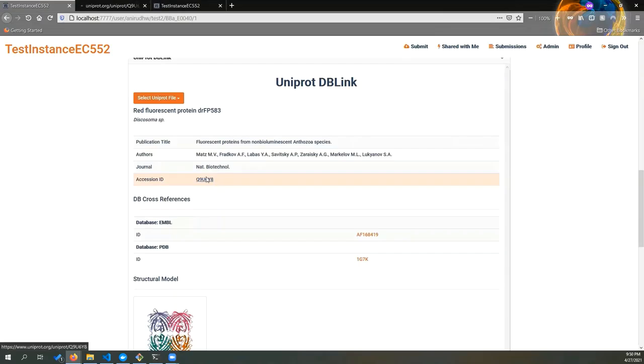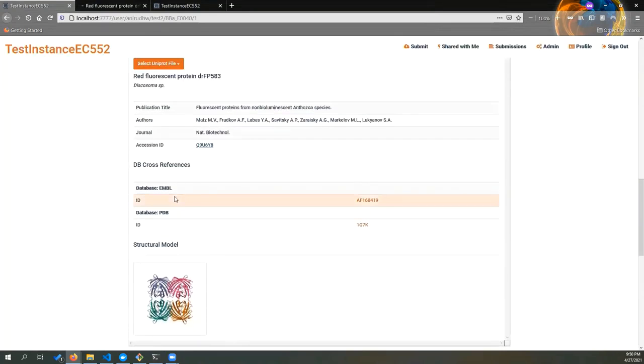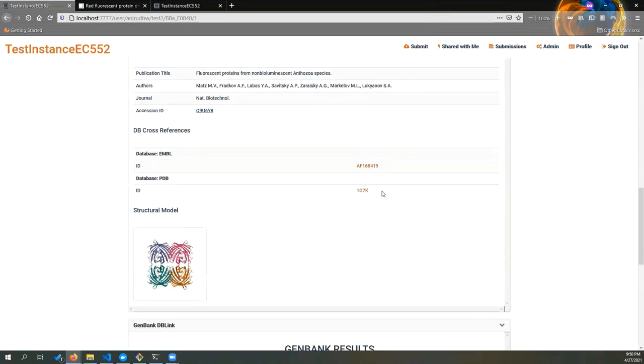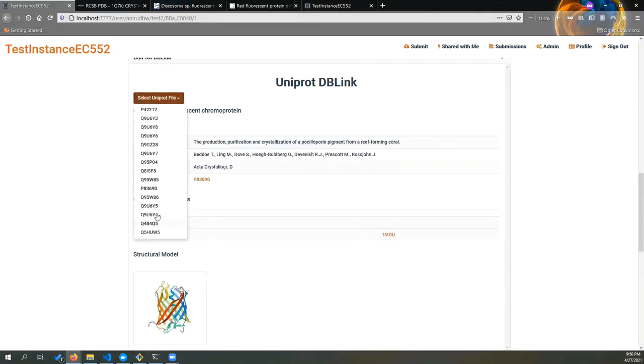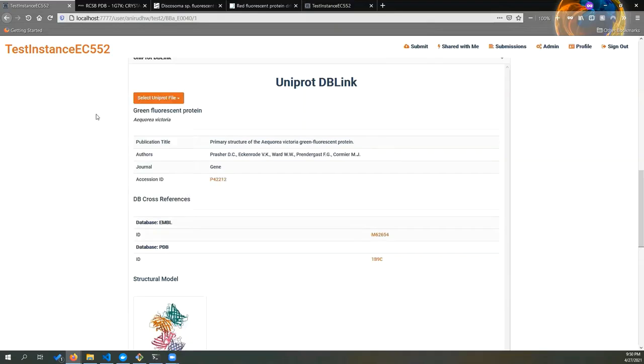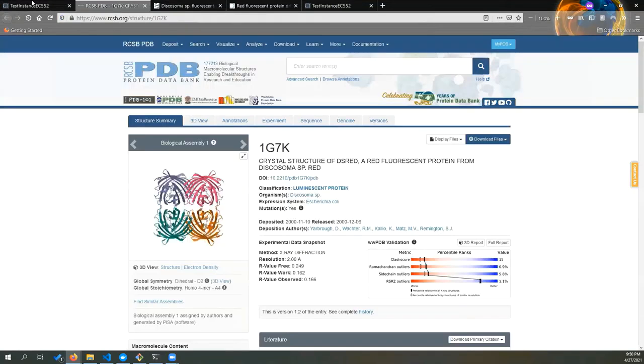Each of them has this accession ID, which if I click, will take me to the corresponding Uniprot page. My internet's being a little slow, so I'll let that load. Meanwhile, you can also see that it links to different cross-reference databases. In this case, it has a GenBank one, and then this is a protein model database. Just to show you, that page just loaded. Again, I can link out to these, and it'll also show you an image of the model, if there is one. This is the case for most of them. And yeah, these are those cross-linked databases.